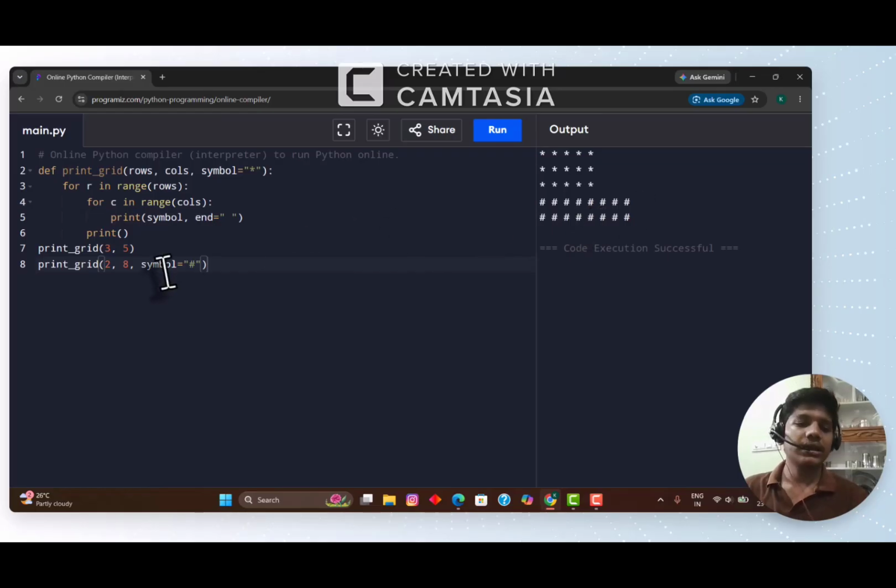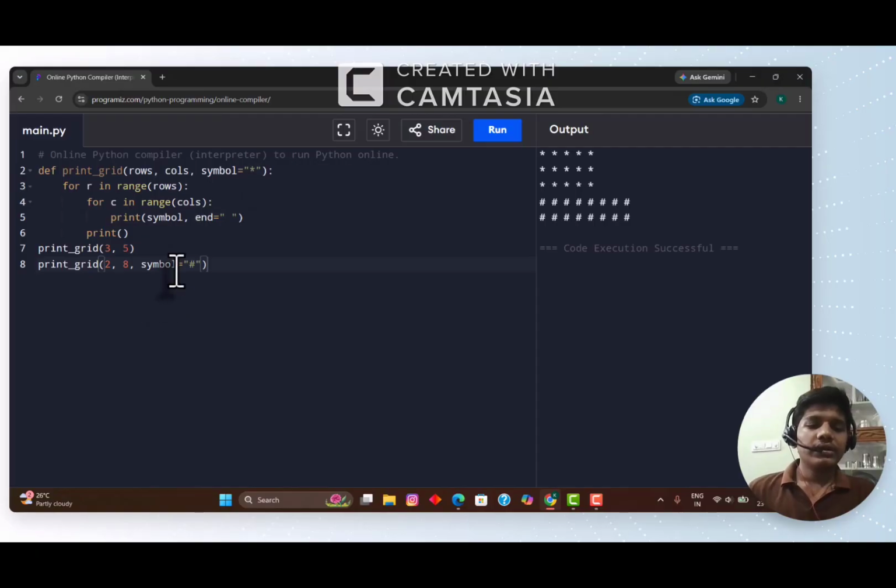He was trying to say that when we are calling with two different inputs, we get two different outputs, right? So he wants to say that we can call without the symbol, and we can call with the symbol, because the symbol already has a value, that string star.